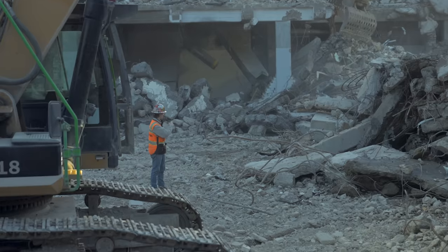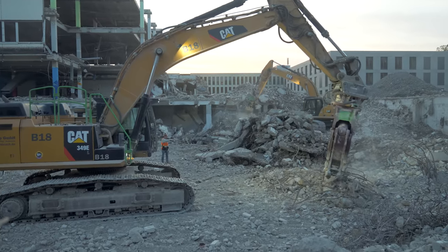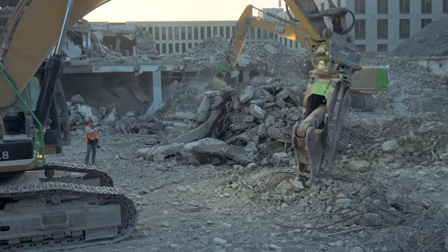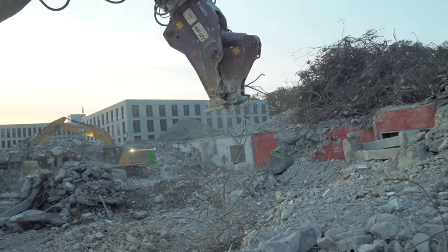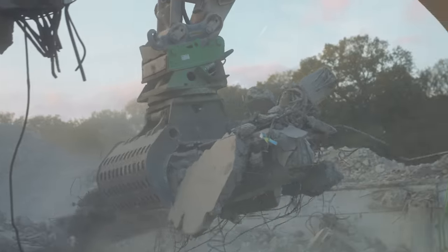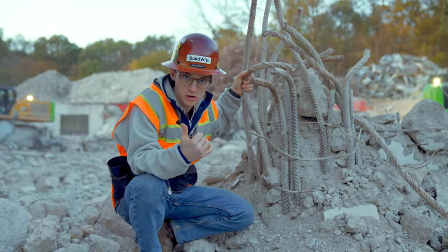What's going on here is the 336 is over there picking apart where they've demolished the building, pulling all the bigger pieces into this pile. Then the 349 with the processor is munching its way through all this concrete to break it up so it loads into trucks better and can be recycled — and also to pull all the steel out for recycling as well. To recycle that steel, you can't have concrete on it. It needs to be cleaned, so this is an essential step. All that steel is worth a lot of money, so they want it as clean as possible to get maximum scrap value. Removing the steel reinforcement from the concrete structure of the building.